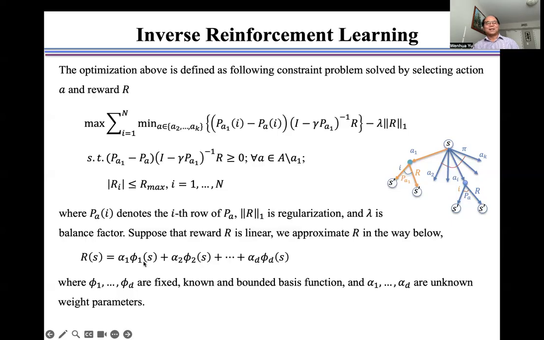From these equations and the basis function, we can calculate the reward R. However, we cannot solve for R using, for example, linear programming alone, because this R should be connected to the optimal policy.